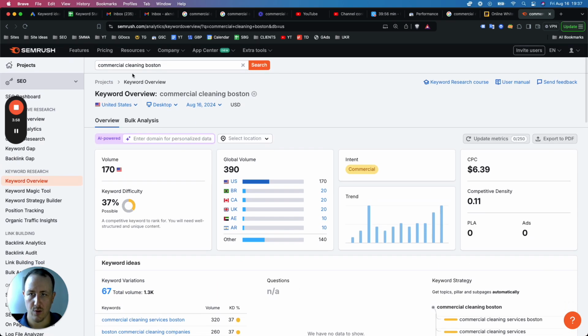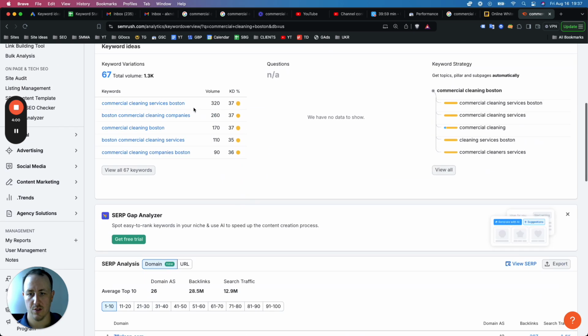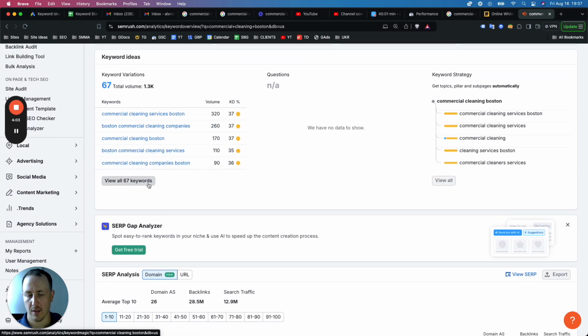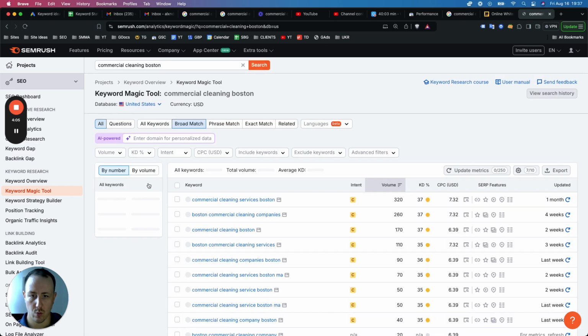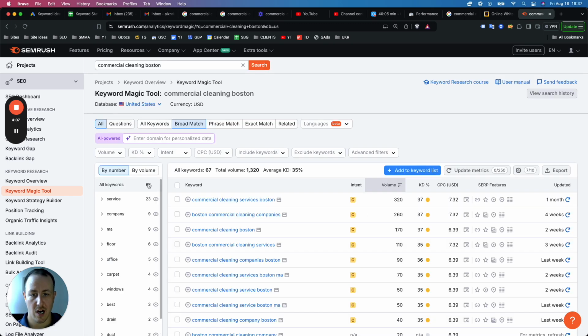But what you want to do is head into your keyword tool of choice, search for the main keyword, right, and start looking at keywords. And this is going to be how to structure your site. So what main services do you want to offer? What do you want to target, right? So if you are with commercial cleaning, it is fairly straightforward.